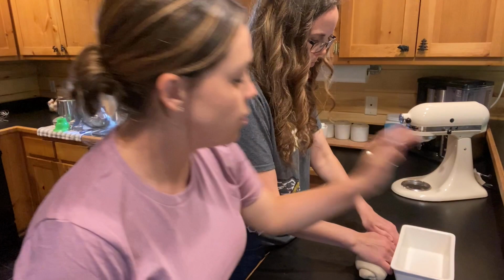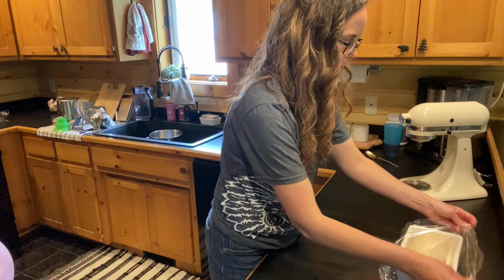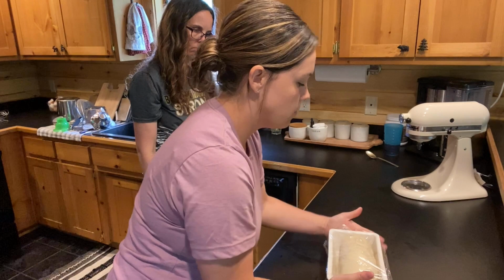Okay, there you go. And then this side I sprayed, so cover it loosely. That way it has room to rise. You're not restricting it. There you go. And then we're going to put it right back under there. I tightened it on you, sorry. There. Put it right back under there. We'll let it rise for another hour.